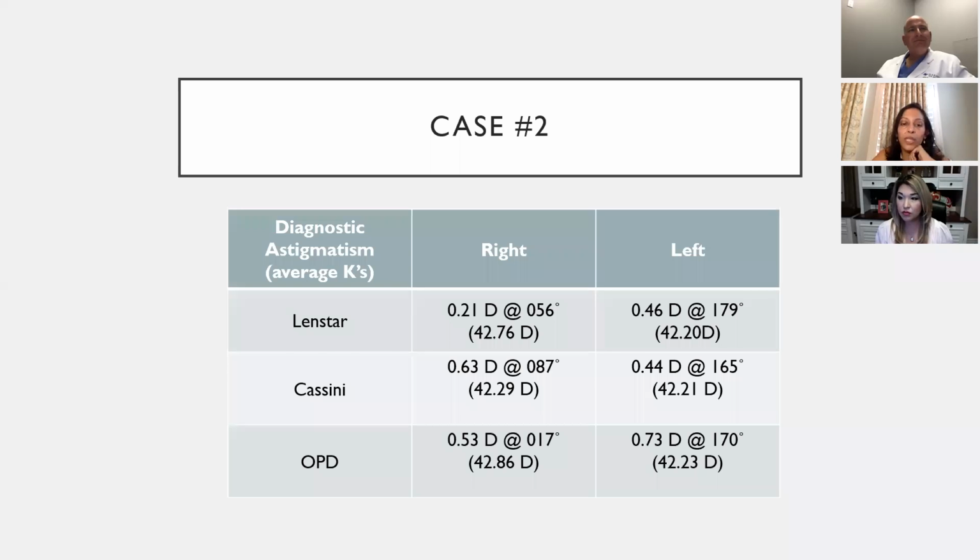Well, if you're that far off with the axis, where are you going to put this lens? That's one of the first questions. I love the way that you've written this out too, because it really showcases the astigmatism magnitude and axis, which is how we encourage everyone to do that. But if you've got these types of outliers, some topographers and some biometers are a little more sensitive to ocular surface issues, so we have to keep that in mind as well. Certainly if you can optimize the surface, that's good. But here, I'm not quite sure for that right eye where we're going to end up as far as the axis goes. The left eye, though, is a little bit more consistent.